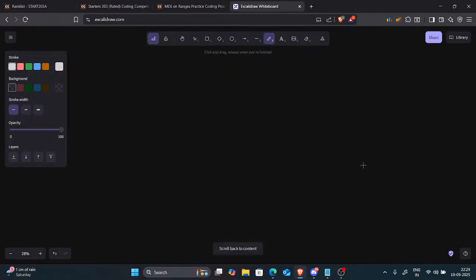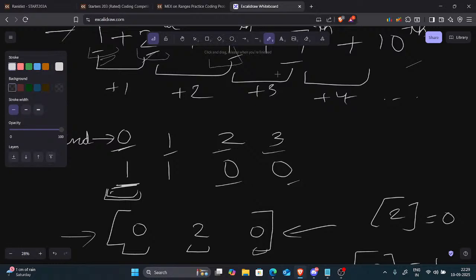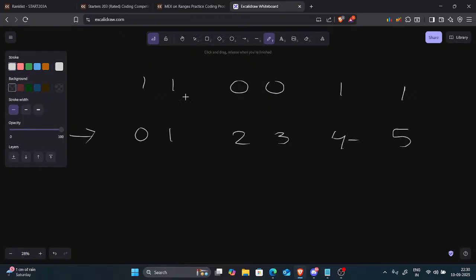So that's all I'm doing in my code. The string is 0, 1, 1, 0, 0, 1, 0. I'm initializing a vector with values 0, 1, 2, 3, 4, and 5.